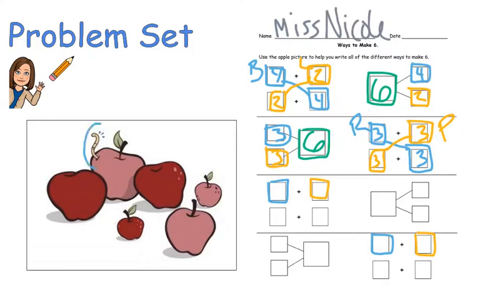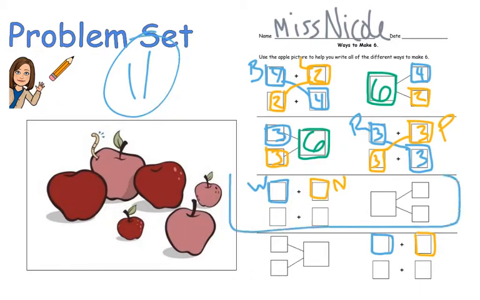Alright, I noticed that there's this little guy right here. We got a little worm and an apple. So your blue is going to be with the worm, and your yellow is going to be with no worm. Oops, let me write that in yellow. Oh my goodness, hitting the wrong button. No worms. Okay, so your blue is with a worm, and your yellow is without a worm. So I want you to now pause the video and finish filling in this problem.